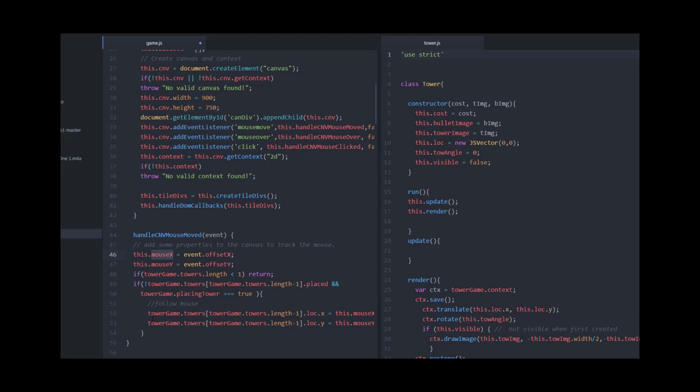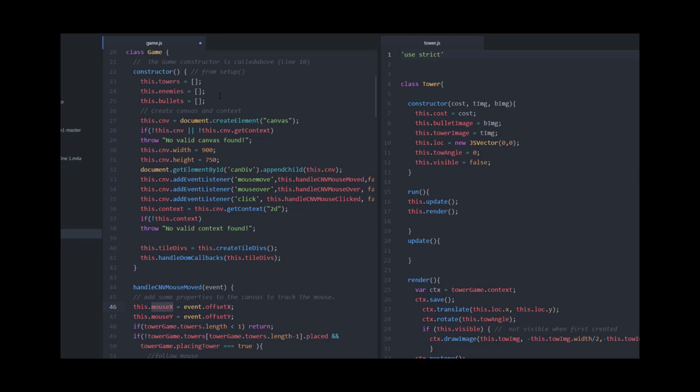Then I can come in here, and I have towergame.towers, and I find the last tower, and I take its location x, set equal to mouse x. I take its location y, and I set it to mouse y. Remember, I'm inside a listener, so I'm not going to say this.towers. I have to say towergame.towers, and then I go to the last element, because when I use the push method to push each tower into the array, I've just clicked on a tower, I've just pushed it into the array, so the very last element is this guy, and so I'm going to set its location x and its location y to whatever mouse x and mouse y are.